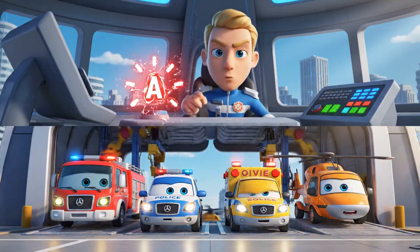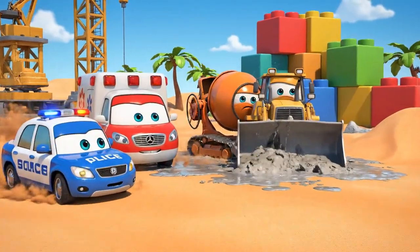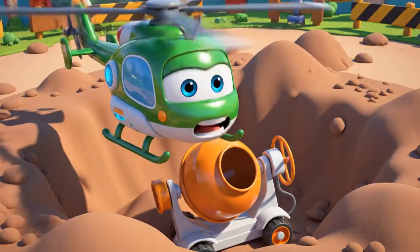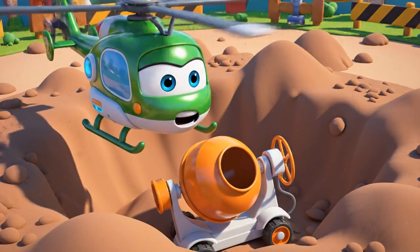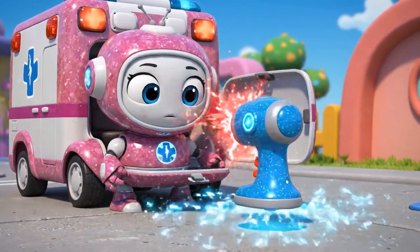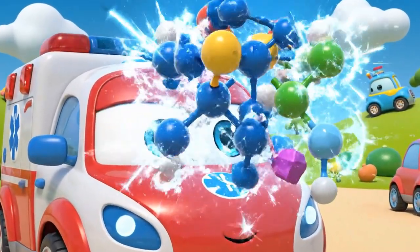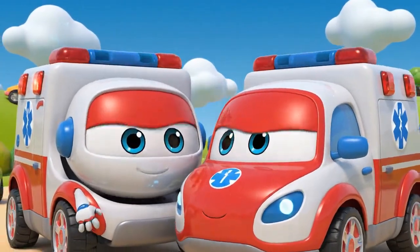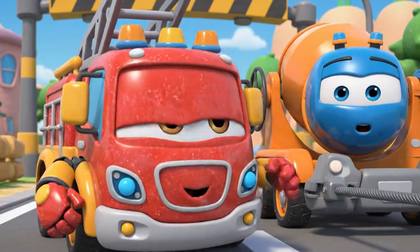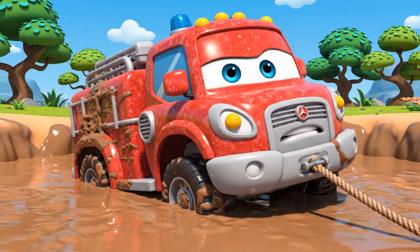Oh, no! We're on our way, Bruner! Rescue team, let's roll to the rescue! Look at that concrete! He's in deep, Polly! Right in the middle! Jin! I'm scanning the concrete's viscosity! Oh, no! The concrete is hardening! Viscosity is increasing! Gotcha, Mickey! Hold on tight! He's not budging! Oh, no! My wheels! I'm sinking too!